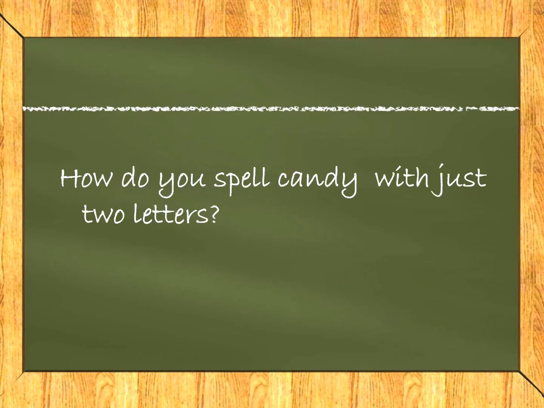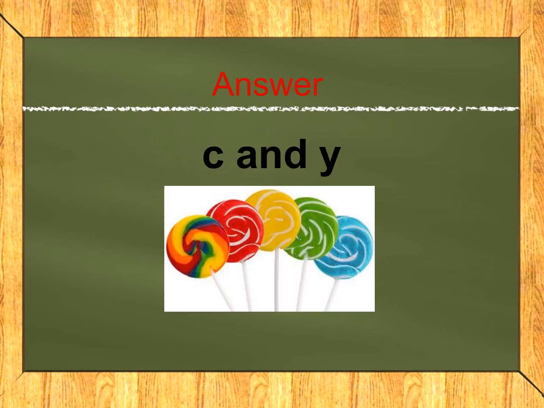Before that, look onto the screen. Teacher, do you know how do you spell candy with just 2 letters? Do you know? Think of it. How can we spell candy with just 2 letters? Can you write? You can try to write. See, if you can't, here is the answer. Why not? You can write like this.